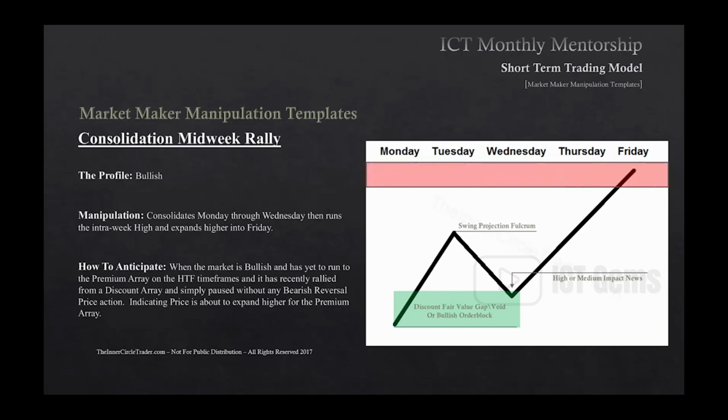But you're aiming for a premium PD array, either in the form of a monthly, weekly, or daily, and converging fib extensions of 127 and/or 168. Or it could be a perfect measured swing projection. Now, what does that mean? The swing projection fulcrum is the highest high at which the market starts to retrace from. That's the point at which you want to pull your fib down from into where it trades into the order block. That'll give you your swing projections up into the premium PD arrays.